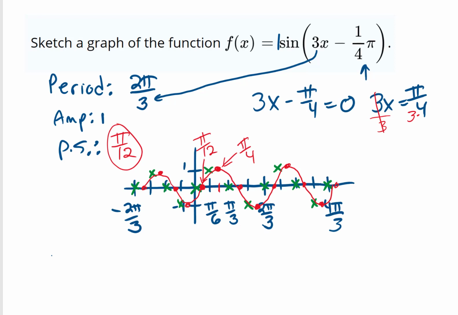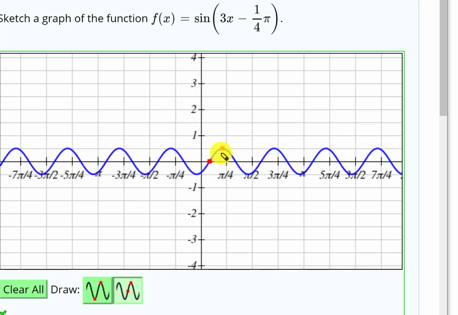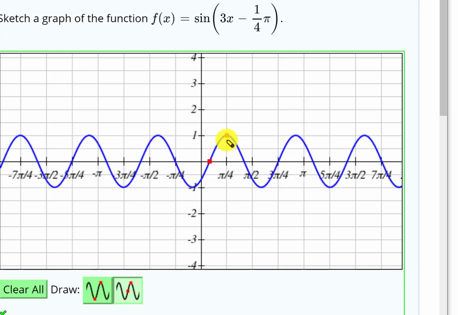So let's go ahead now and go to the graph on the computer. I'm going to choose this second choice because I picked an intercept and a maximum. The intercept was at pi twelfths. Well, this first tick mark is pi fourths, so think of dividing that in thirds, and that first third of the way is where I'm going to click for my first point. And then we knew that the maximum occurred at pi fourths, so I'm going to go up here and click at pi fourths. And there's my graph.